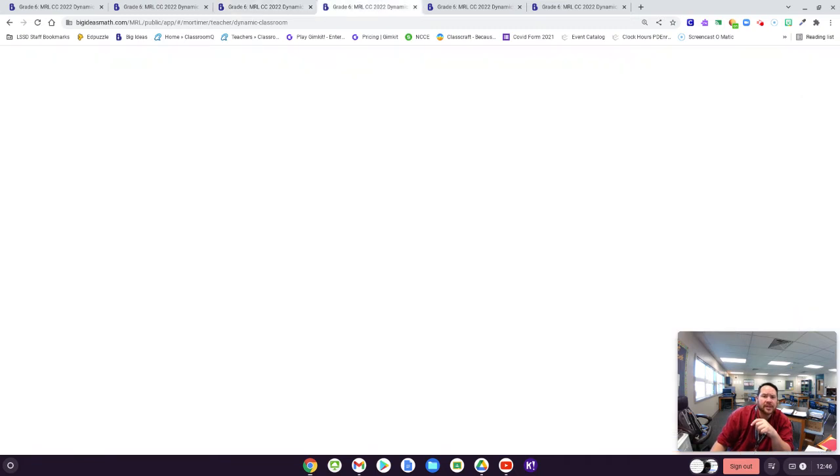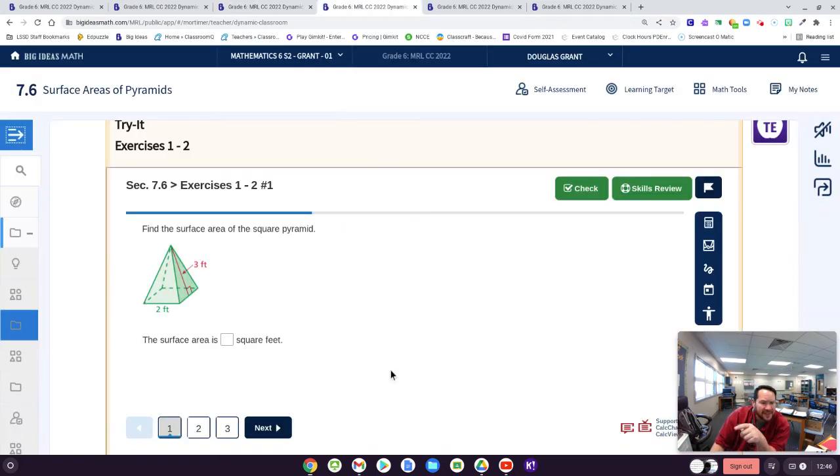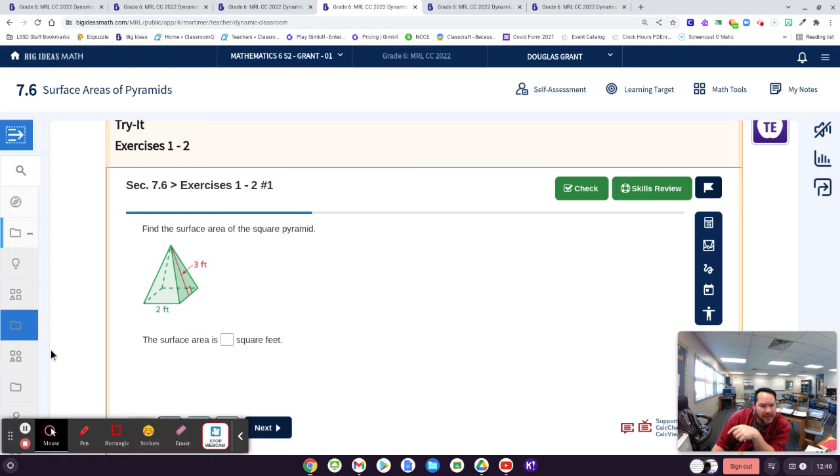Okay, so now use the notes you just took to find the surface area for this square pyramid. So again, the bottom is a square. Every side of that square is 2 feet. And then the height of each triangle is 3 feet. So good luck, and then we'll go through this. Here we go. All right, so I'm going to use the same picture I used before, but I'm going to change my 7s and 10s here.